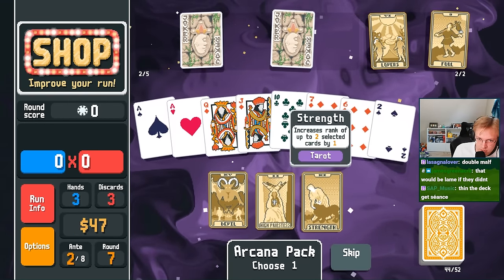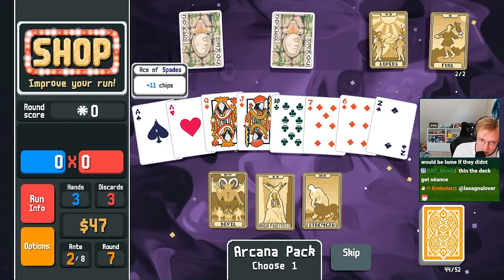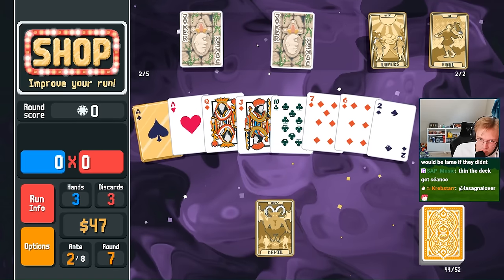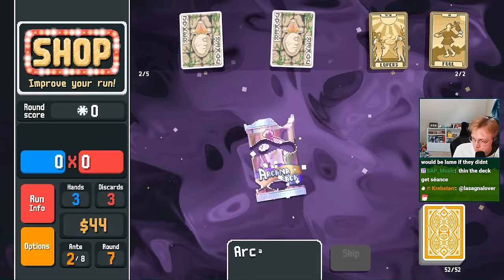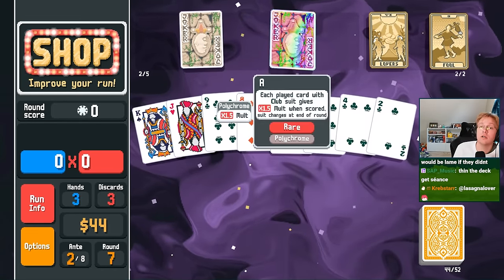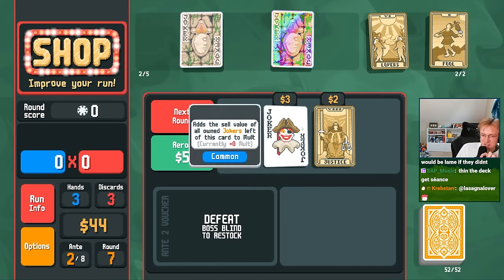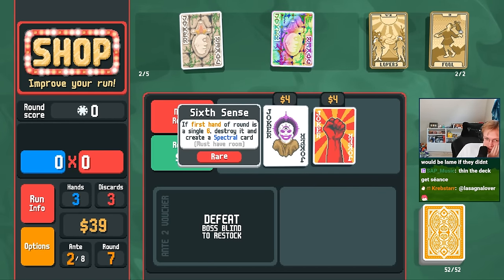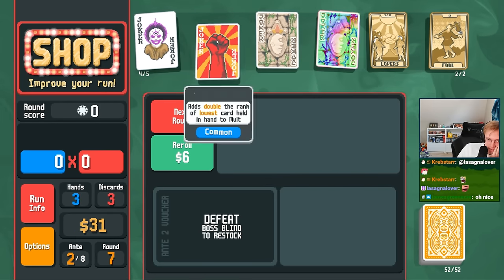Gold card, planets, increase. Sure. Let's see. Club, yeah. You're gonna hit? Oh! Oh, it's polychromed. Sixth Sense? Give me some more spectrals.